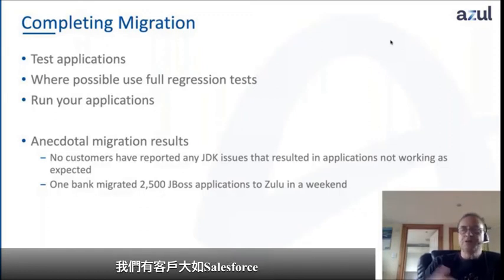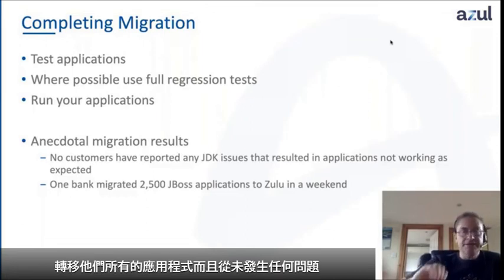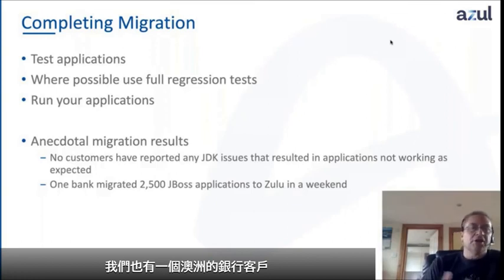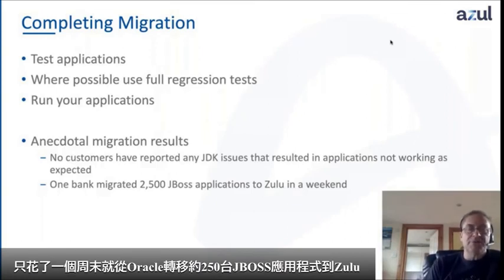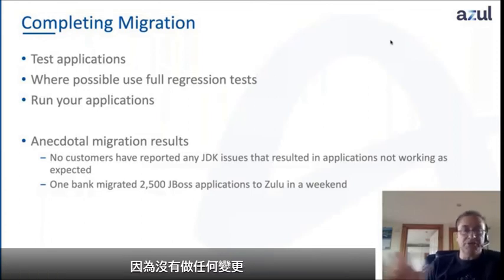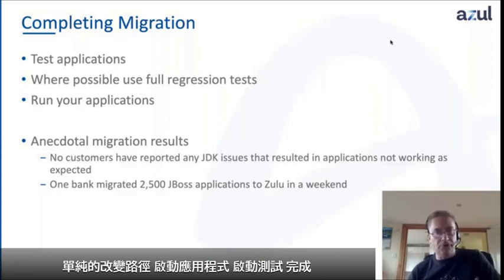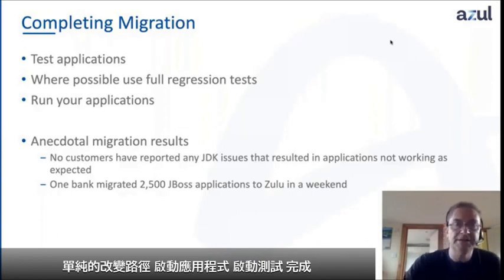We've had people as big as Salesforce make the migration, and they've run all their applications and nothing has caused them any problem. We had one bank in Australia who migrated 2,500 JBoss applications from Oracle to Zulu in a weekend. Because nothing changed, it was just a straightforward, right, run the application, run the tests, it's all good, and they haven't looked back since.